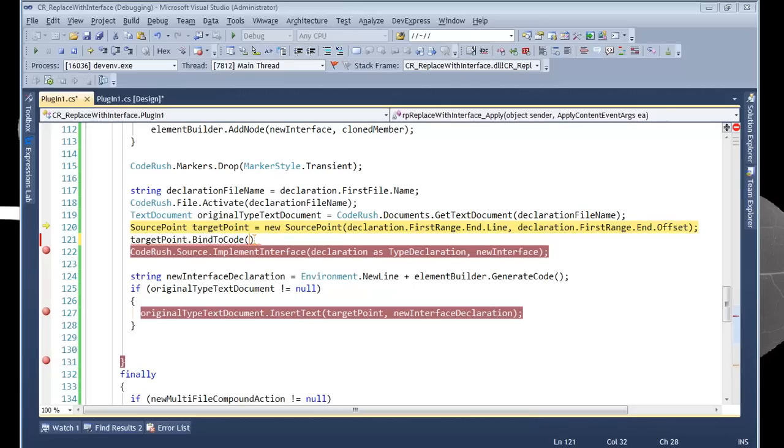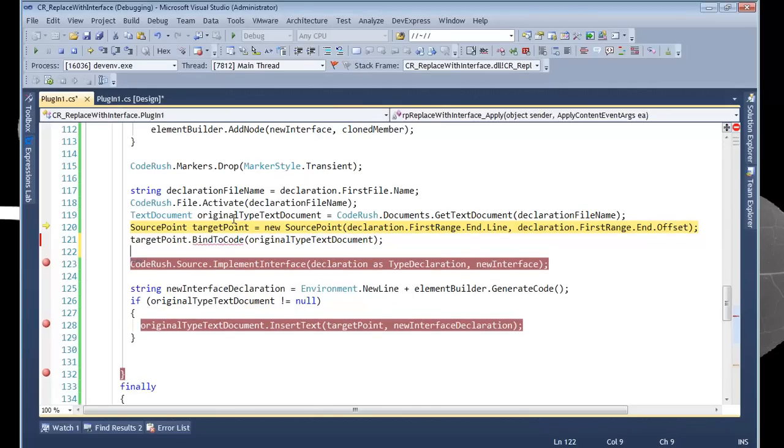Surly Dev's asking what a transient marker is. The simple distinction is that there are two main types of marker, a transient marker and a hard marker. The transient one's sometimes called a soft marker. The soft marker, the transient marker, is one that will effectively evaporate if you edit anything on the line that it sits on, so it'll disappear. Those are the blue ones. The red ones are, by contrast, the hard markers, which will maintain their location even if you edit the text on that particular line. Okay, so it's purely a user interface effect.